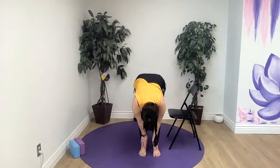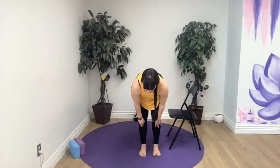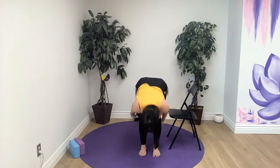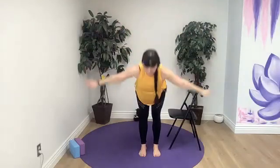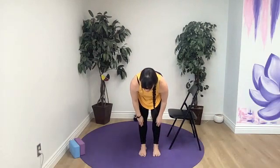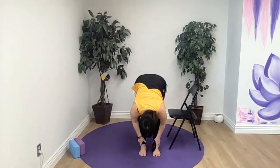Halfway lift. Fold your whole exhale. Inhale to chair, your whole inhale. Mountain, exhale. Couple more. Inhale, sweep. Exhale, dive. Halfway lift, breathe in. Strong back, and then we exhale, let it go.